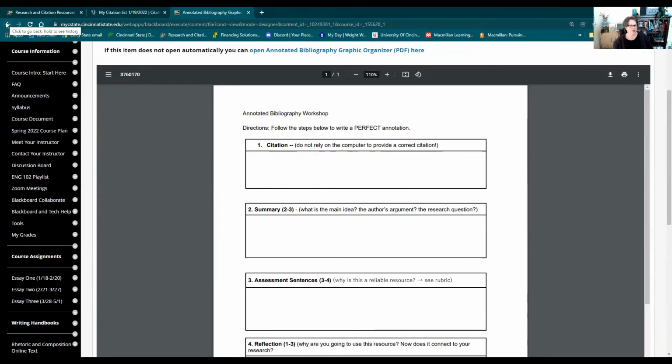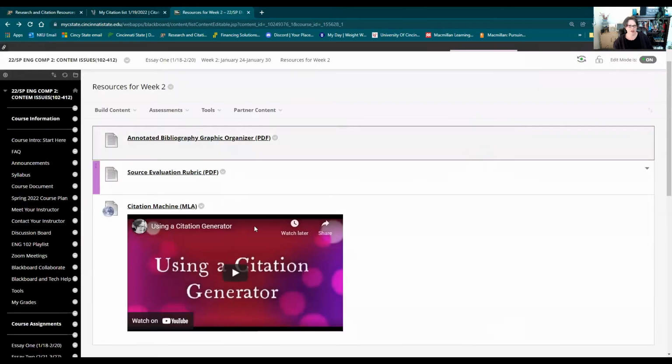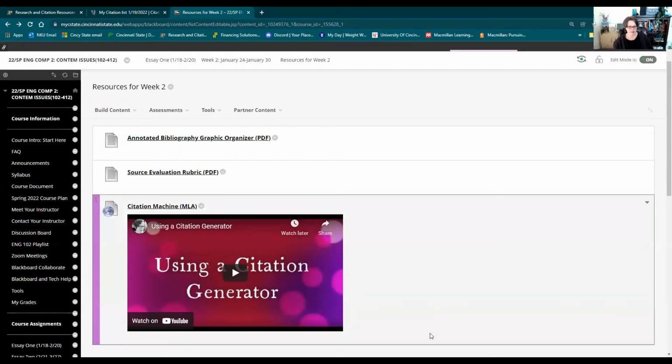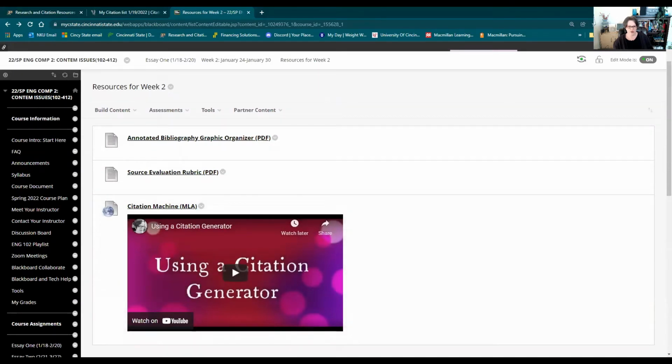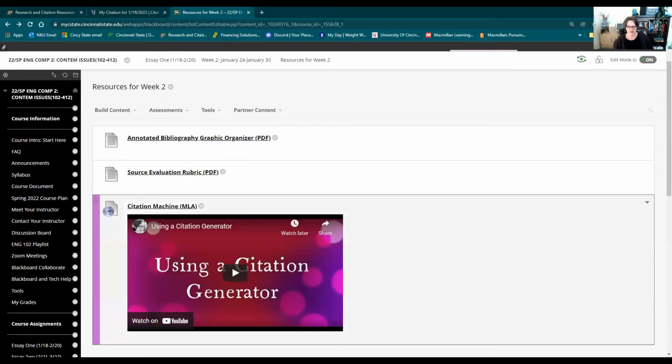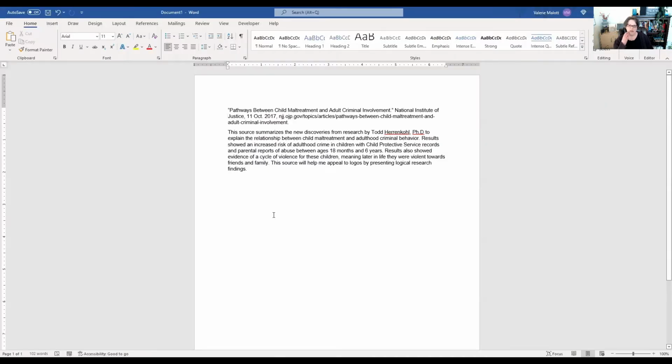But now let me show you. Actually, I'll come back to Citation Machine in a minute. I want to show you this Word document. This is an annotated bibliography entry that actually needs a little bit of tweaking here, but you see we have the two parts. We have the citation here. This is the citation information here. And then there is a paragraph that the student wrote that kind of summarizes and discusses the source.